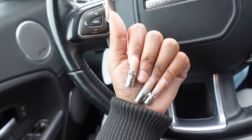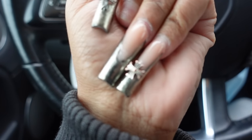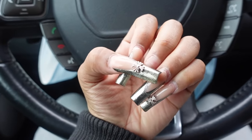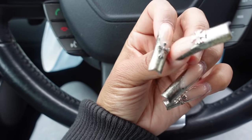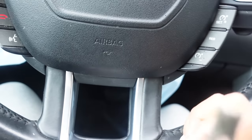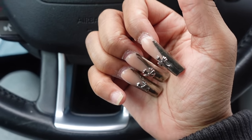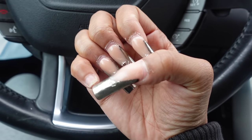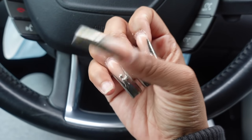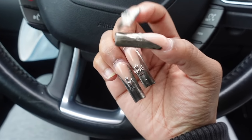So, these are my before nails. A hot mess. My chrome heart little crosses were falling off. This nail is missing and I need a fill-in, but we're not gonna do a fill-in because I want a whole new set. And over here, my pinky was always missing because my pinky was kind of short, but now that it grew out more, I can get a nail on it now. This half cross fell, broken half, and then this cross was off. So hot mess all together, but we about to get this in water.